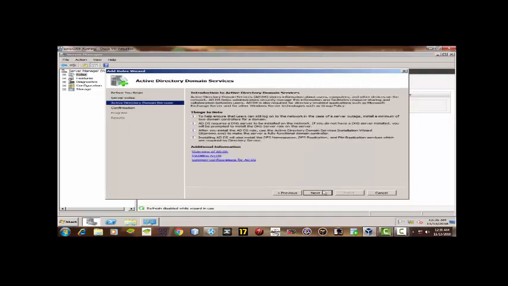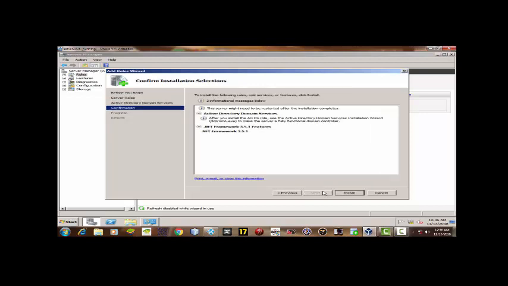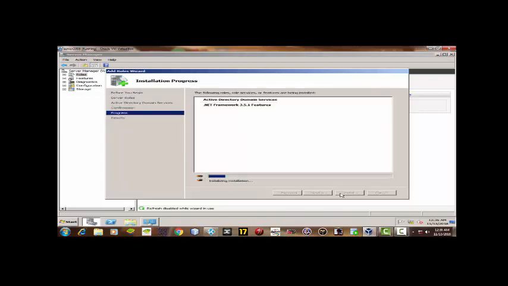It's gonna ask you to confirm. Click on next, and then click on install. So basically, we're installing the role for the Active Directory at this point in time.